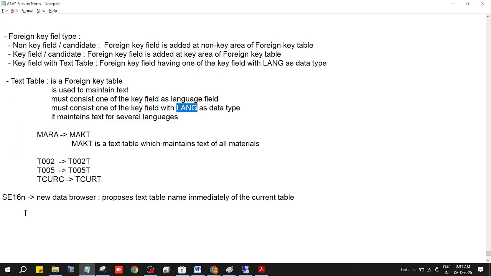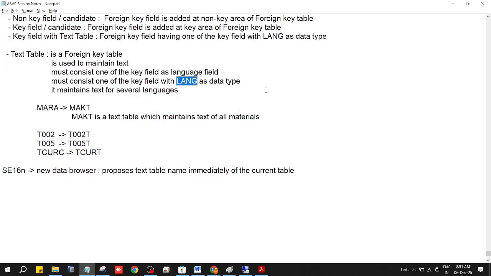This is called the text table. Further, if you find many tables, we will update it here, because sometimes we require text, sometimes it's not required also.